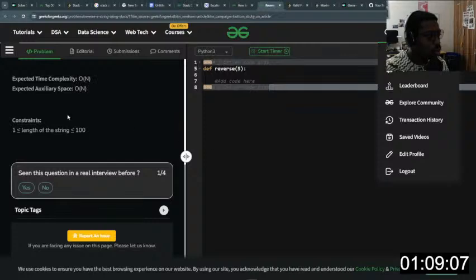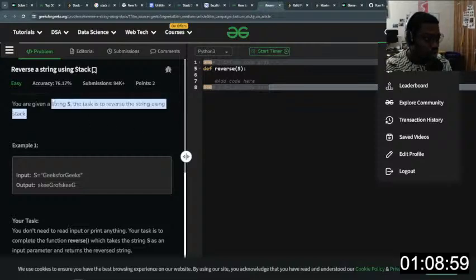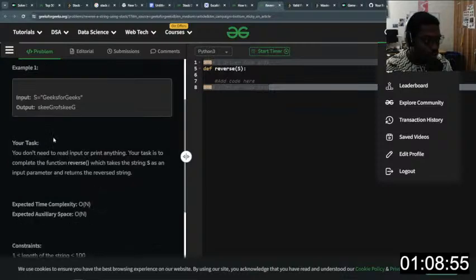Okay, so you are given a string s. The task is to reverse the string using stack. I think I've been doing this all this while. Your task is, you don't need to read input or print anything. Your task is to complete the function reverse, which takes the string s as an input parameter and returns the reverse of the string.